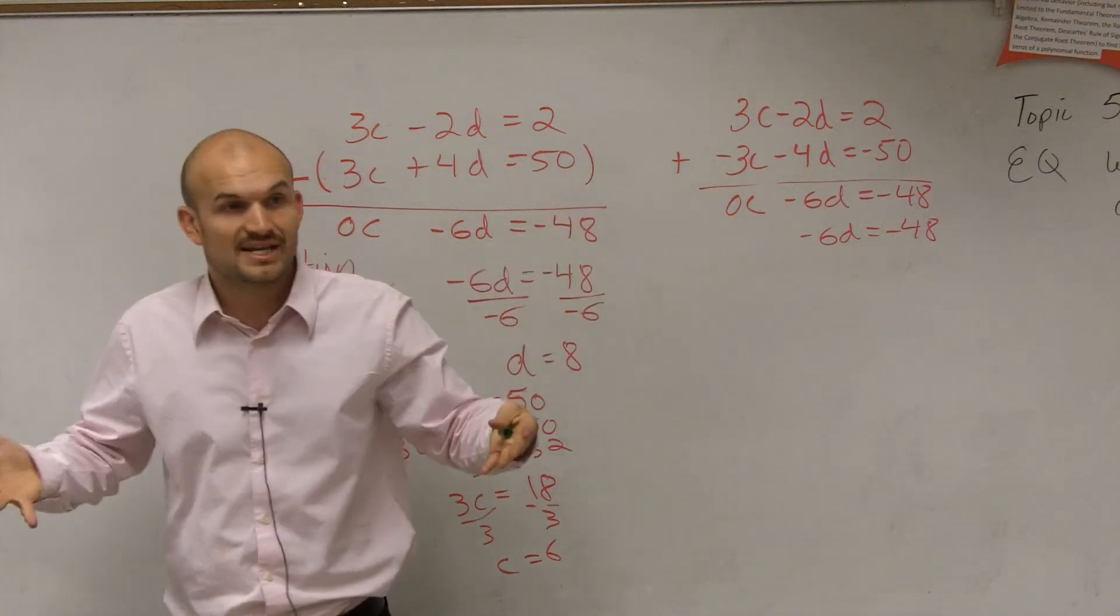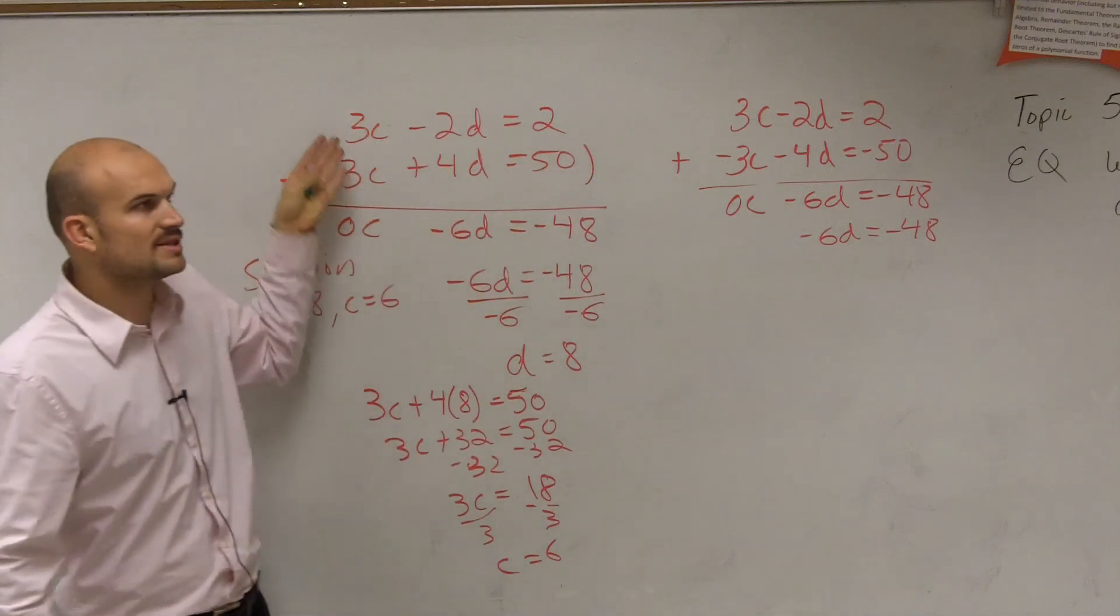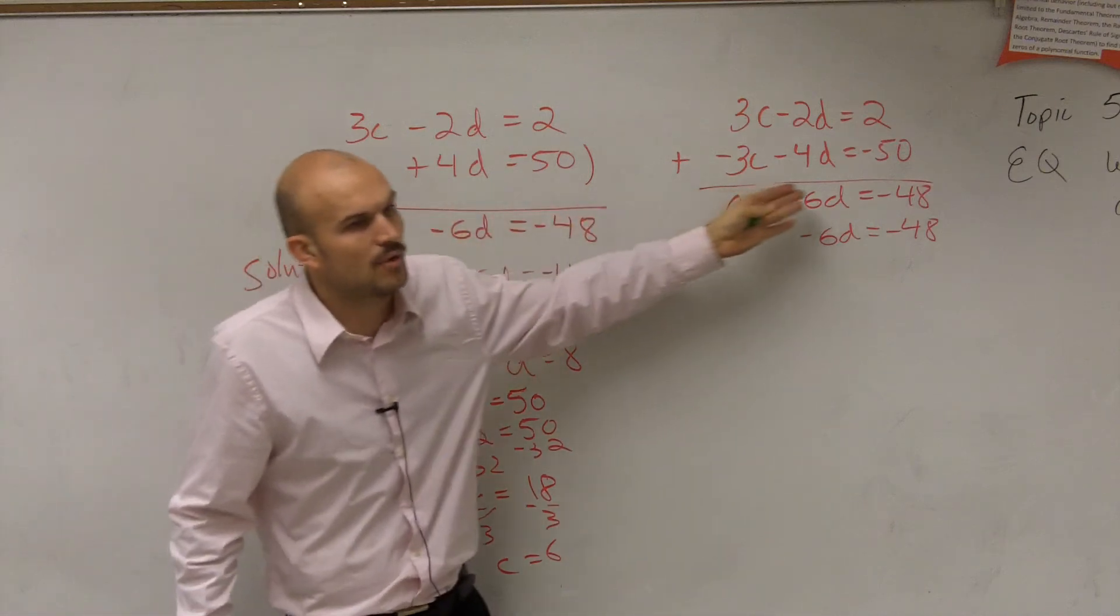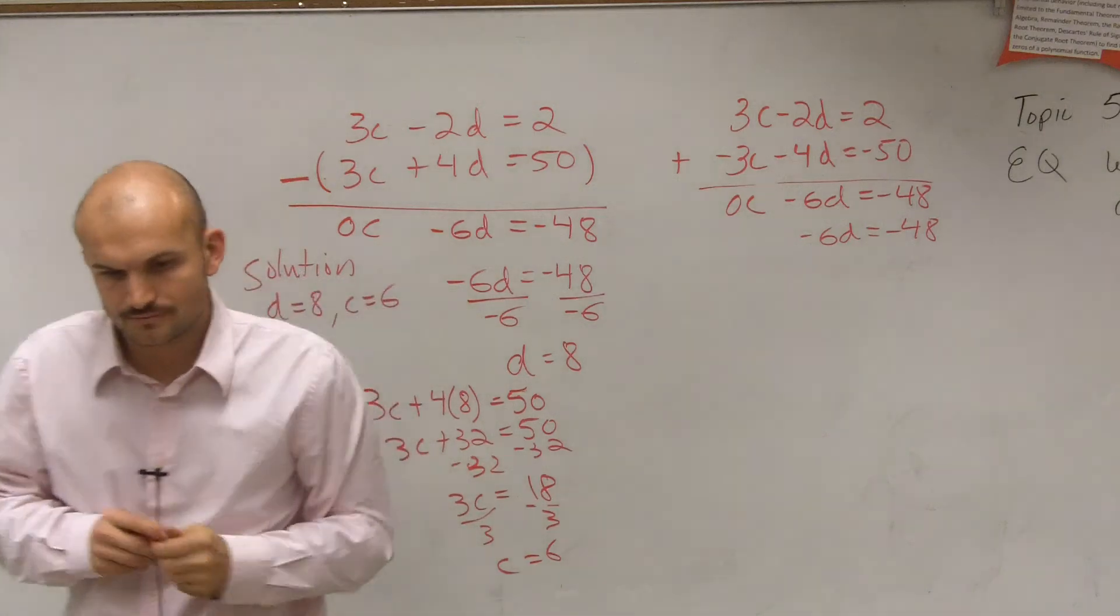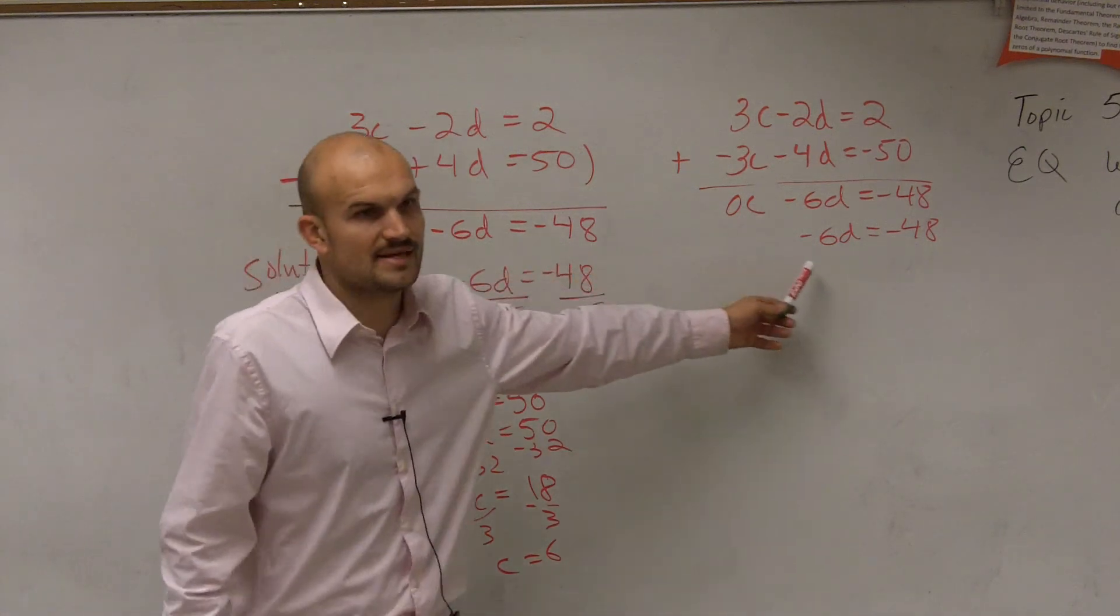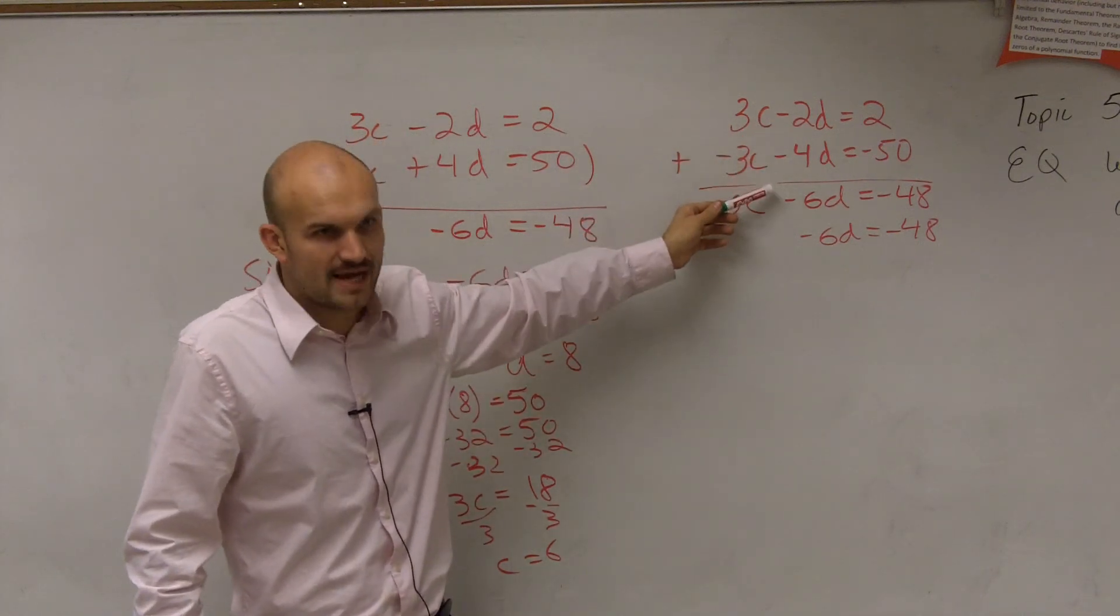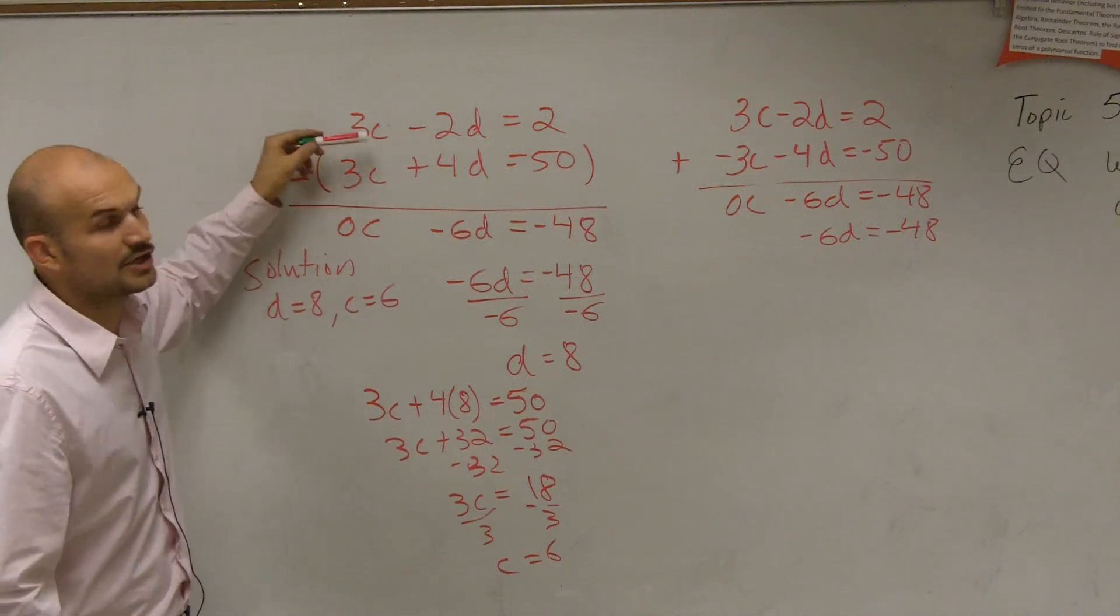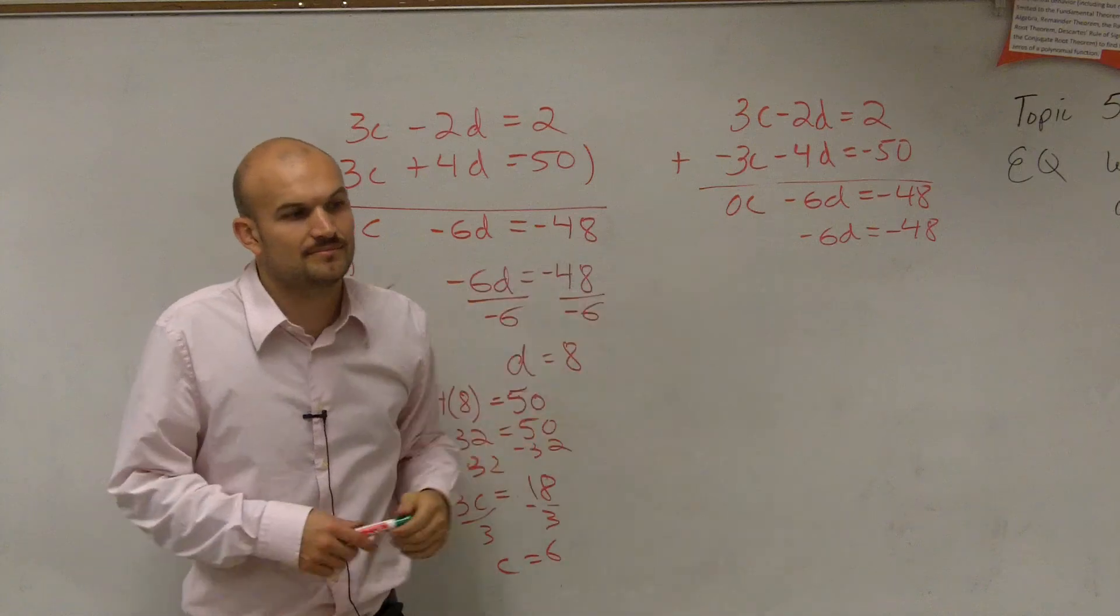It's just a different way of doing it. So if you always like adding, you don't like subtracting, multiply one equation. If you have the same number with the same value, multiply one equation by a negative 1 all the way across. You've got to make sure that one's positive and one's negative. So if they're both positive, you've got to make sure they either subtract or you multiply by a negative number and then add them.